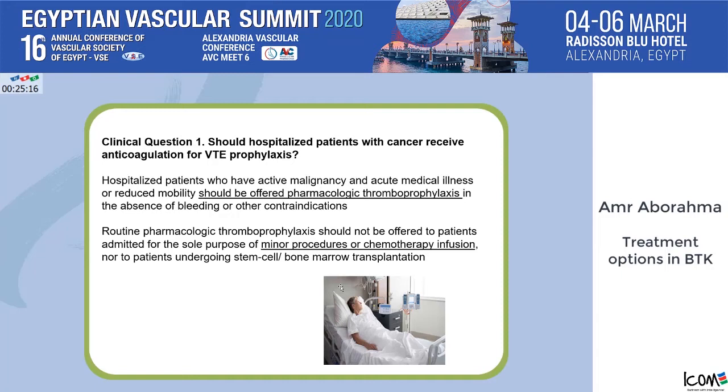Should hospitalized patients with cancer receive anticoagulation for VTE prophylaxis? The answer is yes. All hospitalized patients with cancer who are admitted because of severe illness should receive thromboprophylaxis, on condition that there is no bleeding tendency or other contraindication. And if the admission was due to a minor procedure like infusion of chemotherapy, they should not receive thromboprophylaxis.